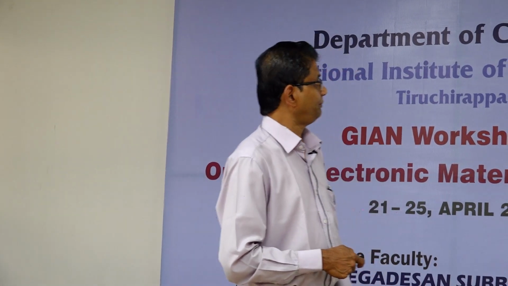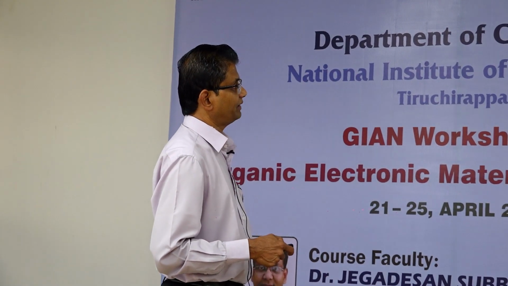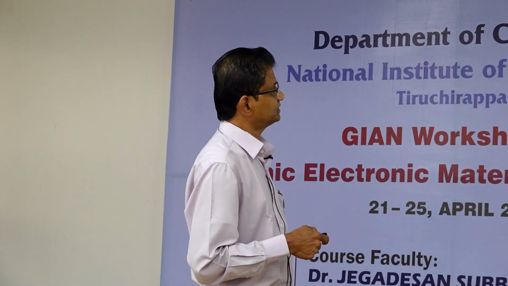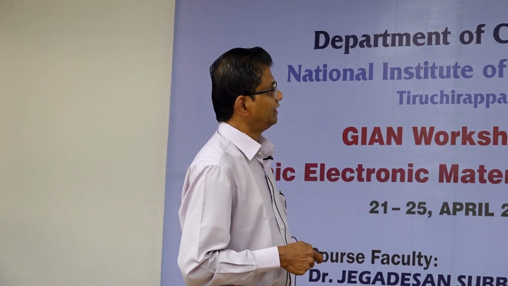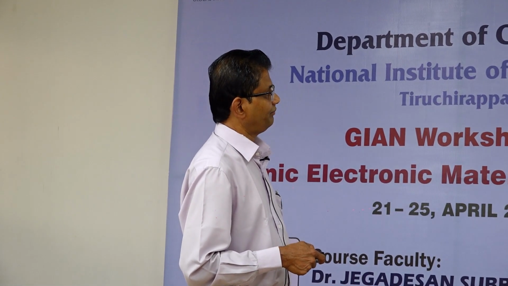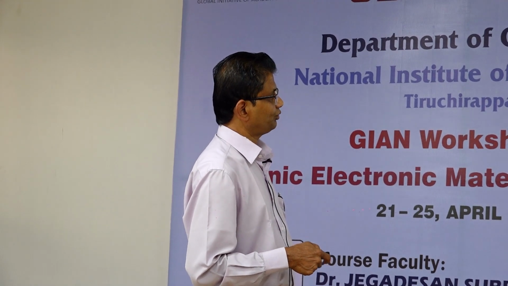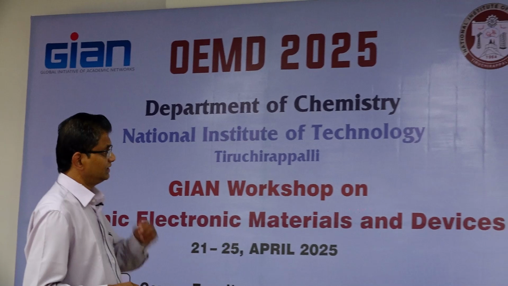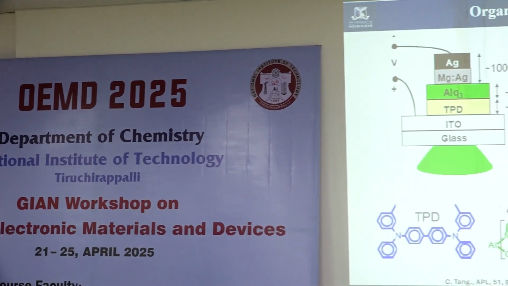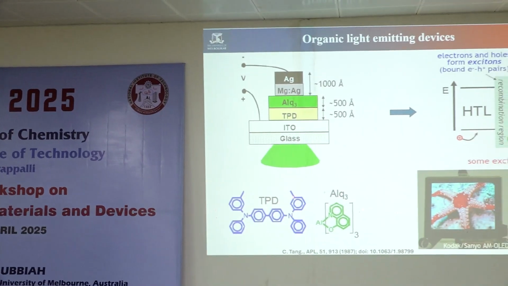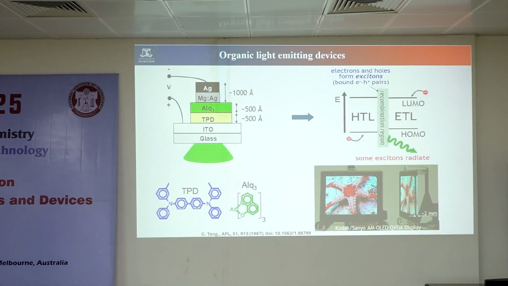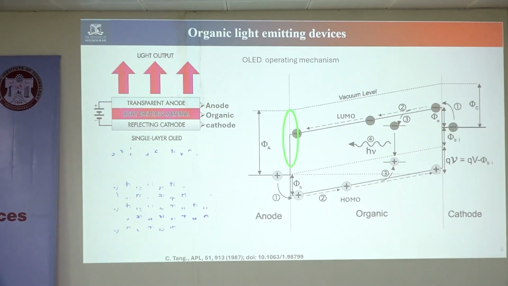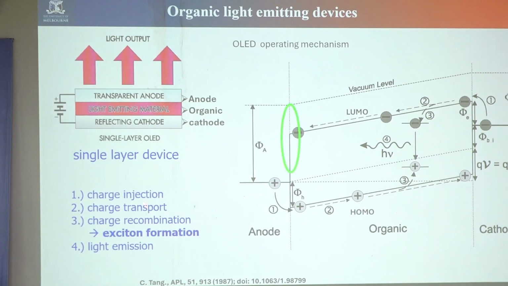So here we use TPD and Alq3 as a P-type and N-type material. We inject the holes and electrons in this case, and at the interface, when holes are going here, the light will be emitted by recombination. So here we inject, the same mechanism otherwise. This is a very first stage of material, TPD and Alq3, P and N-type material. Okay. So this is a detailed mechanism of this one.